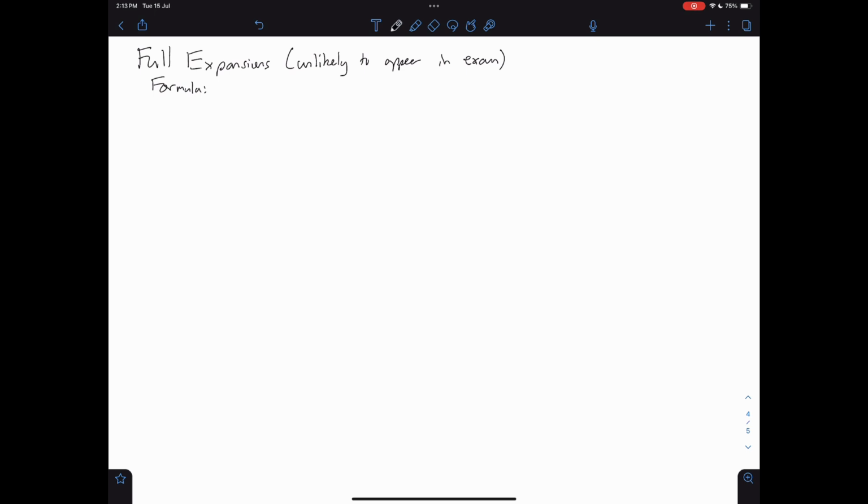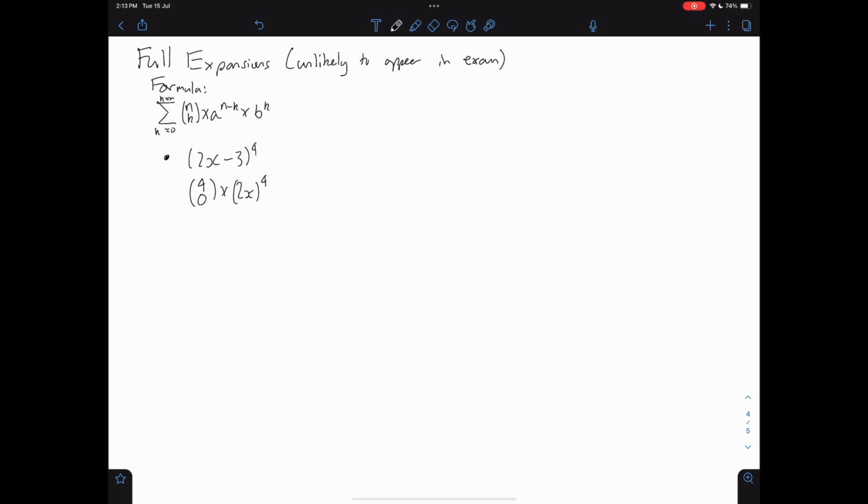So the formula that we will be using is the sum starting at k equals 0 and ending at k equals n of n choose k multiplied by a to the power of n minus k times b to the power of k. And a and b are your two nomials, your two things in the bracket. So here we'll have a will be 2x and b will be minus 3.